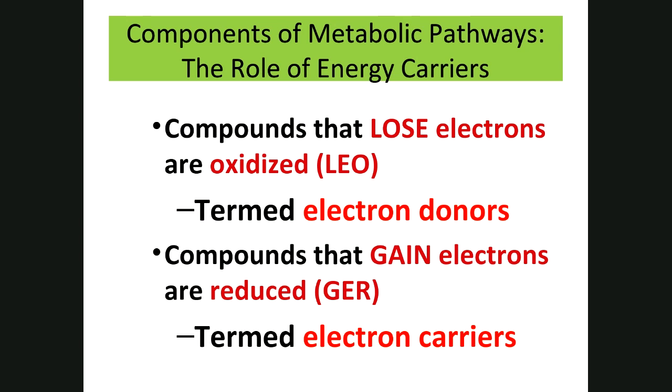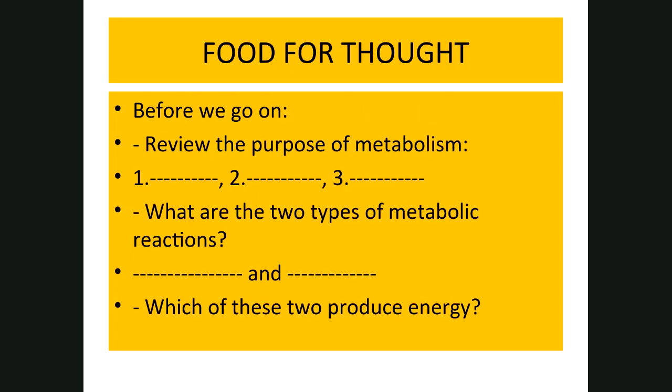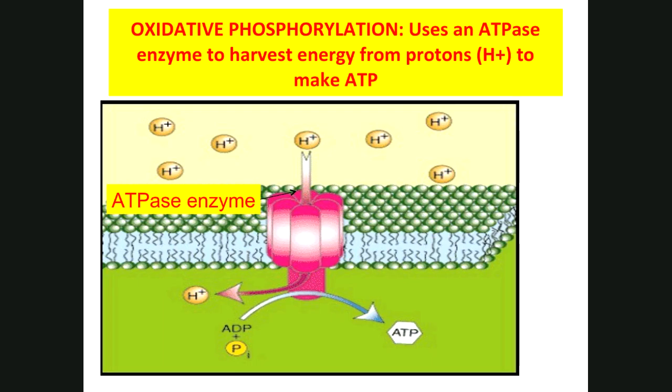Okay, now let me go back here really quick. One thing I did not mention about oxidative phosphorylation is that it is incredibly efficient. This is a very efficient process compared to substrate level phosphorylation, in the sense that it can make tons of ATP. However, it does need hydrogen ions. So the question is, where are these hydrogen ions coming from?